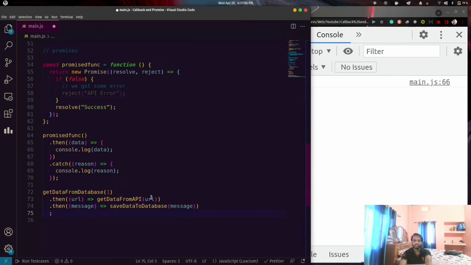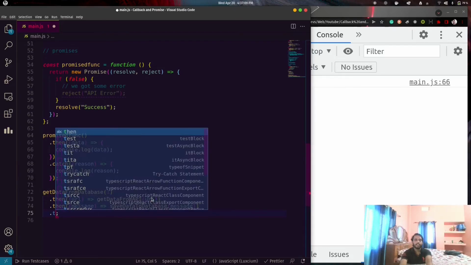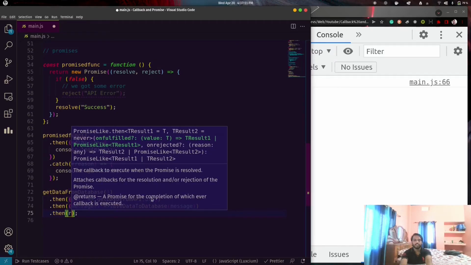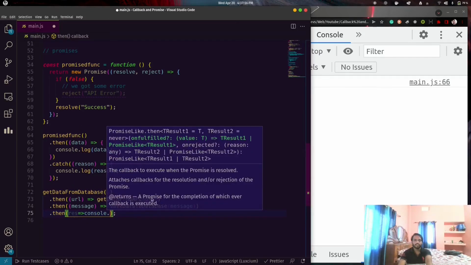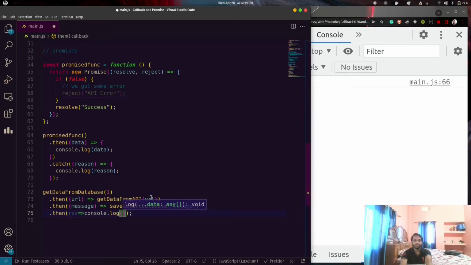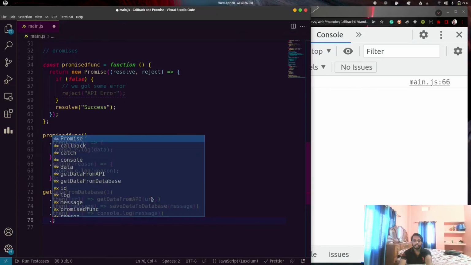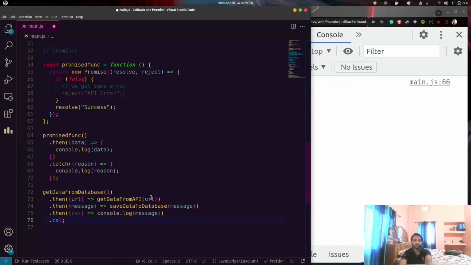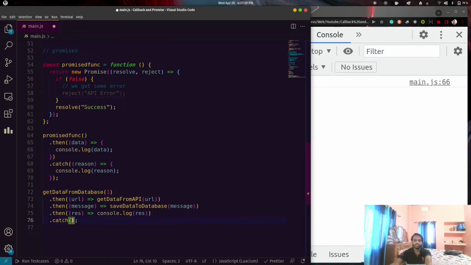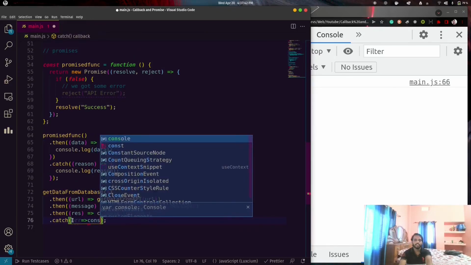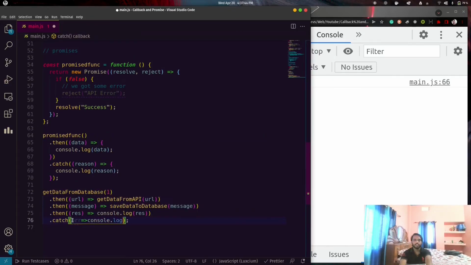After that I will get a success message that the data has been saved in the database, and just a catch in case my promise gets rejected. For handling this, we get an error message and just console.log the error.